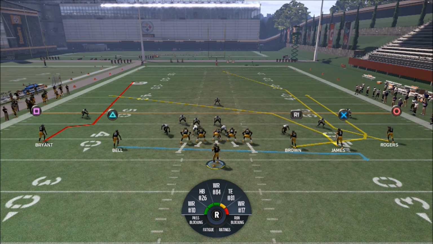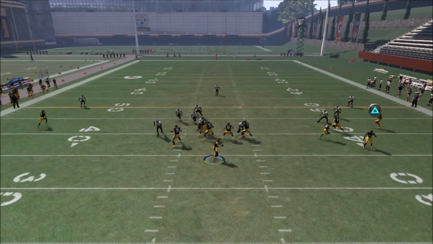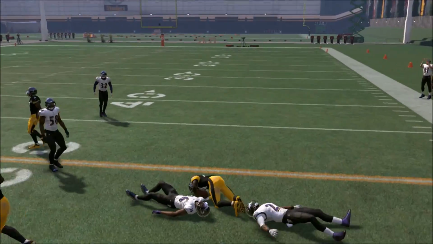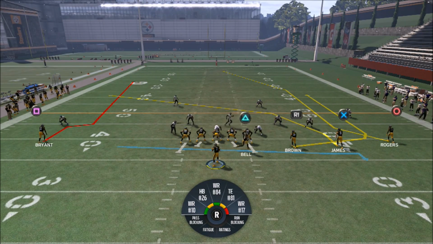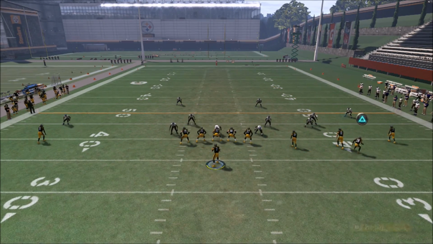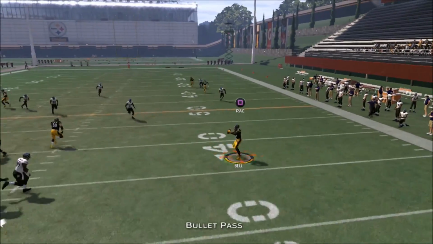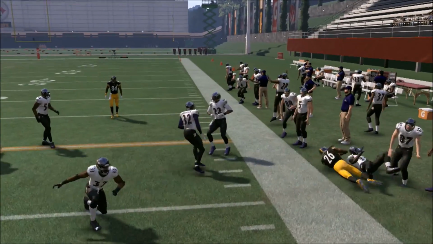So I'm going to be focusing all my reads off to the right hand side. I'll look to the wheel and then go to the inside from there. So the wheel route is wide open right there, and I'm actually going to go ahead and just take a check down to that. And if the wheel route isn't open, you might be able to hit him with a crossing route over the middle, or just check down once again to the underneath route if your opponents start playing over the top coverage.